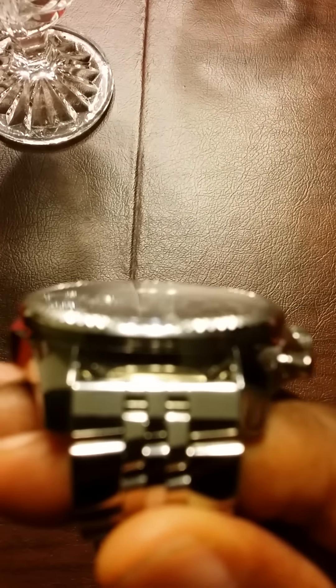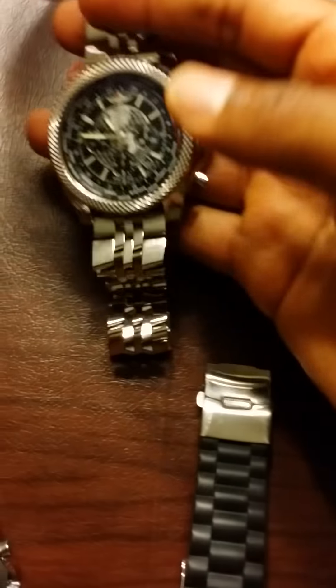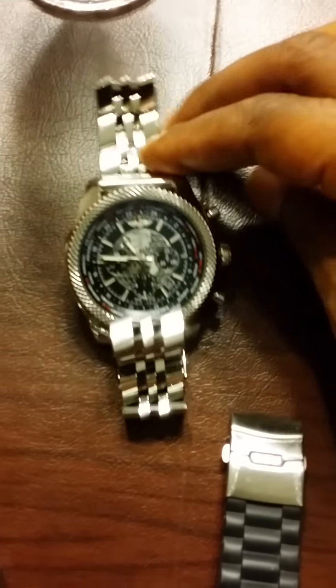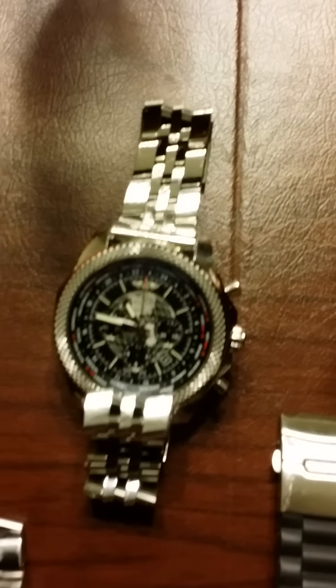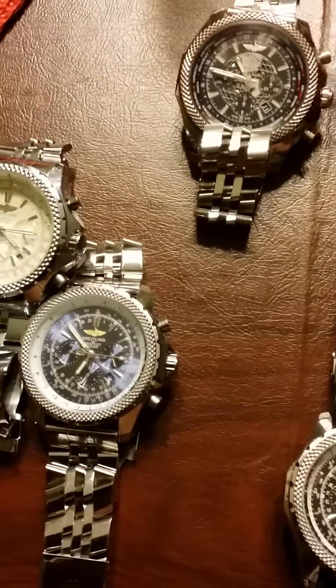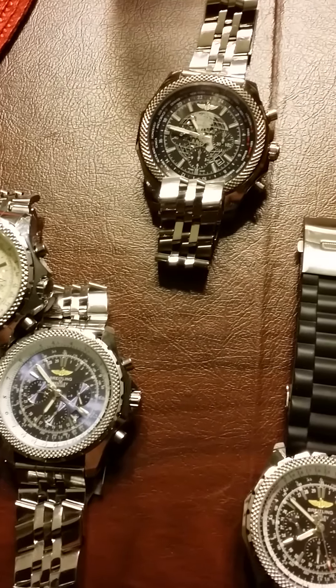Again, I'll show you that crystal. It has a little bit of a glare on it but you can see it's really not raised off the watch at all. And if you stand outside, that crystal will actually disappear. The watch is much heavier — the steel is surgical stainless steel. I mean, for fifty dollars versus twenty thousand, it's a very good replica. But something to be said about wearing the real thing.